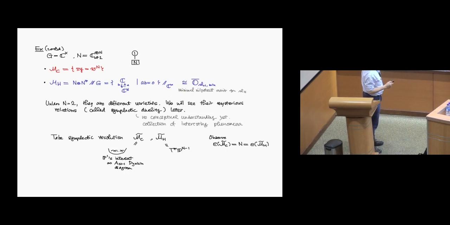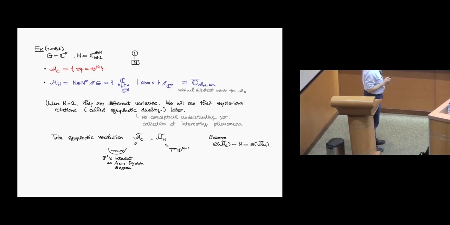So the nilpotent element in here is just given by B times A. So AB is equal to zero, but if you multiply in the opposite order, B times A is a nilpotent matrix because the square is zero. And in fact, this is a minimal nilpotent orbit closure. So the two varieties, M_C and M_H, are completely different varieties, unless n equals 2. For SL_2, the minimal nilpotent orbit is just the nilpotent cone, and this is also the nilpotent cone. So by accident, for n equal to 2 they are the same variety, but in general they are different. Of course, the dimensions are different, for example.